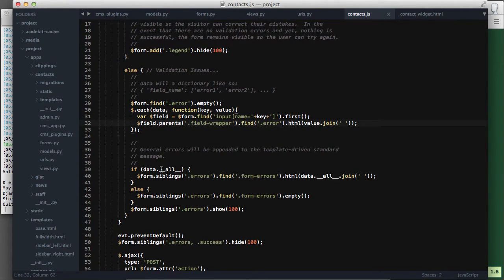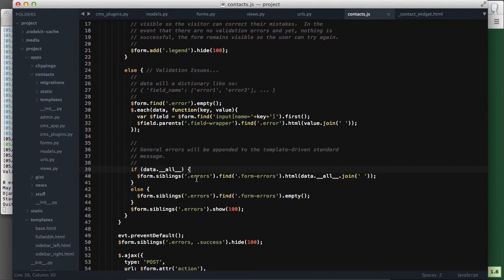Now the other case is that there could be form validation errors as opposed to field validation errors, and those are going to be stored in a special property on the data object, which is this funny name here, underscore underscore all underscore underscore. This is done by Django. I didn't do it. And basically it's the same thing, right? It's going to return on that property a list of all the validation errors.